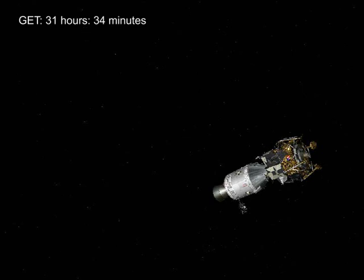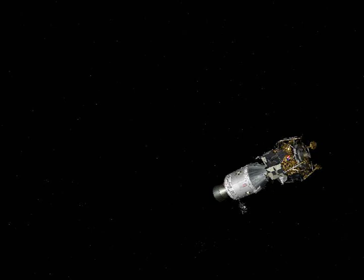This is Apollo Control at 31 hours, 34 minutes. During the change of shift briefing, Flight Director Milton Windler has been in the process of reviewing the mission status with each of his flight controllers. We've also had some conversations with the spacecraft. Vance Brand has given the crew the instructions for photographing the Comet Bennett at 32 hours. This will be done using the data acquisition camera, a 16-millimeter data camera on board the spacecraft. And at this time, Jack Swigert is in the lower equipment bay doing the P-23 exercise, the mid-course navigation using the onboard optical equipment and the onboard computer and guidance system, updating the guidance system with onboard sightings of 5 stars. We'll play back the tape-recorded conversations that we have and then stand by for live communications.